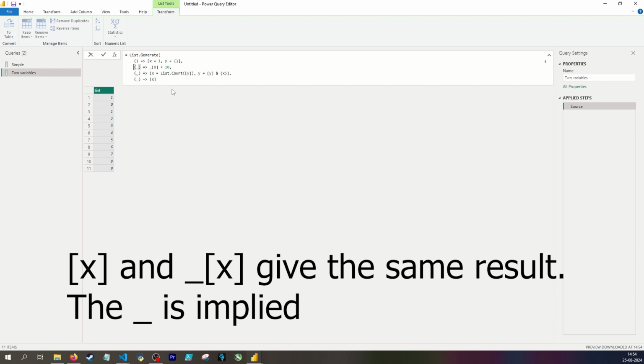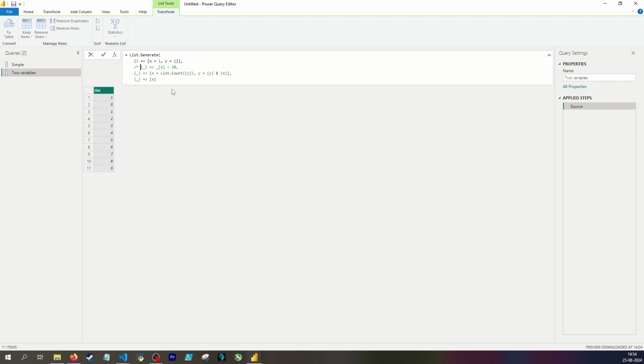So adding a bit more clarity here, I can also say that my underscore is equal to the current iteration value, meaning that when I'm actually saying the underscore here, I mean what is my current x and my current y. In this first row, my current x and y is then x equals 1 and y equal an empty list. And then I can say, okay, well, what is my condition? That is that access the current iteration, ask what is the x value? Is this value less than 10? Yes, it is. Then keep going.